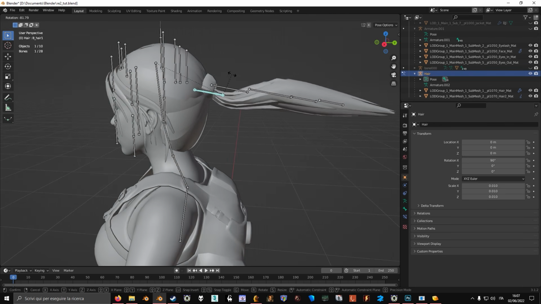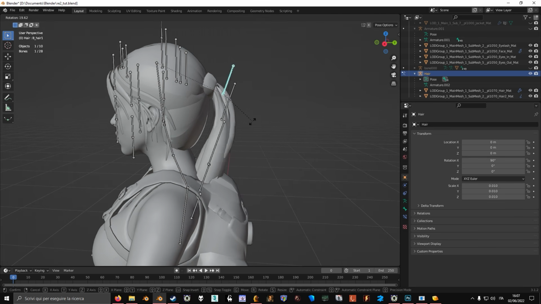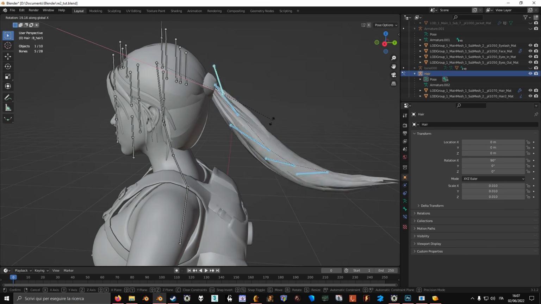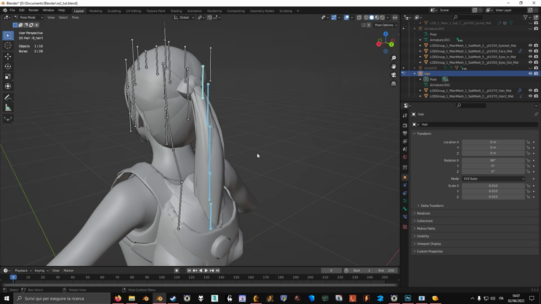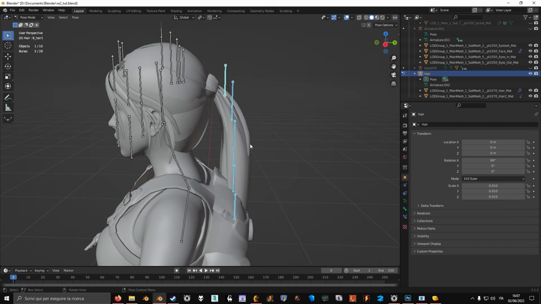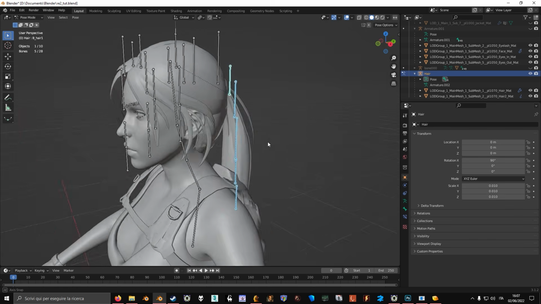You can see that I changed the bone positions so that they could match the hair better. So you can change bone positions if they have physics.